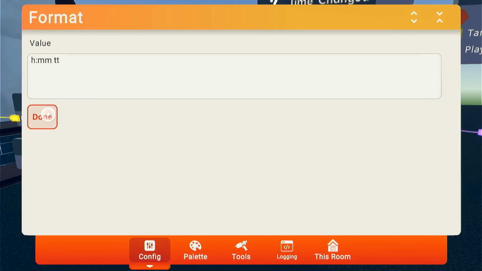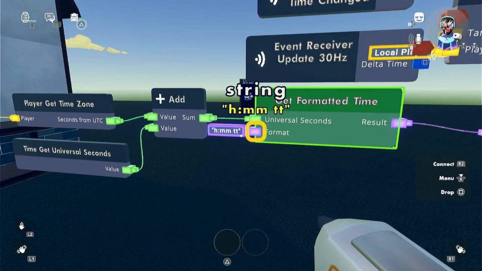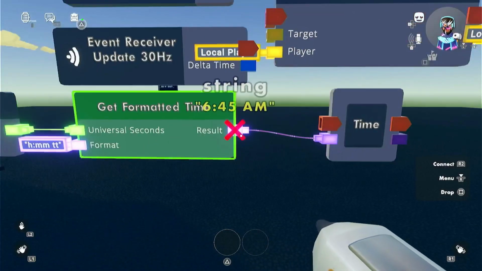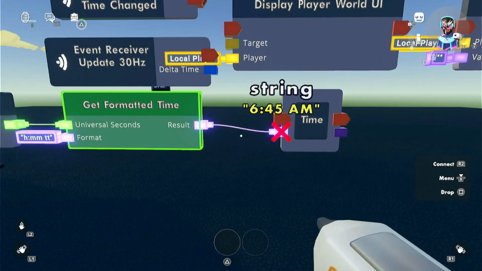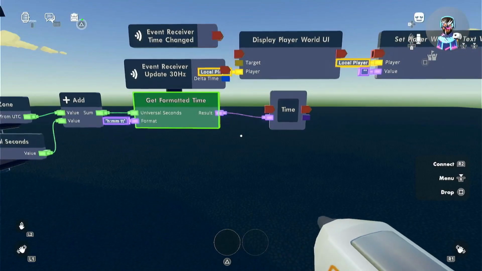Just like that. Now this will detect your real time that you actually see on your clock or your platform. As it says here, it is 6:45 a.m. for me, which is the correct time.